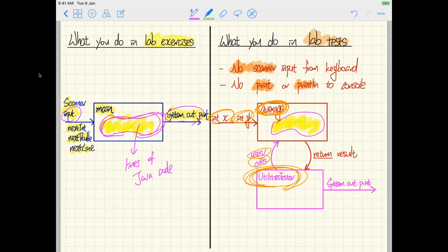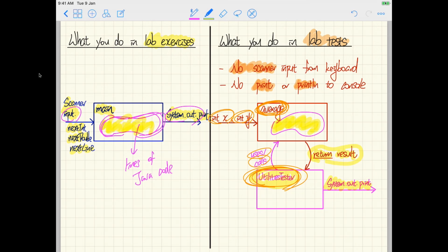And then how do we produce the output? You're going to use a special statement which I also give to you. You don't have to write it. It's called return, which is a keyword in Java, and we'll cover how you can write a return statement yourself later in the course. You don't have to worry about writing it for this particular lab test. Return some result over here. As soon as the result is returned back to the utilities tester, the utilities tester will itself write System.out.println. So this is not written by you. It's only written by utilities tester. You do not write the System.out.println yourself.